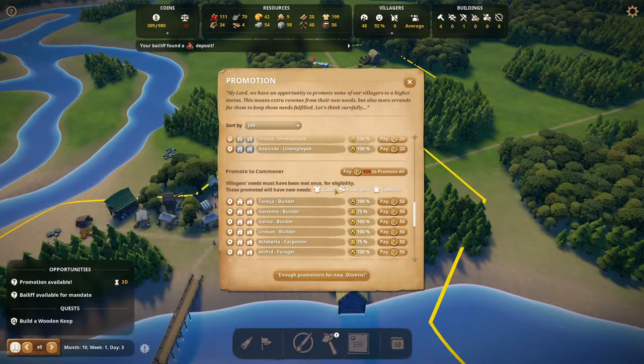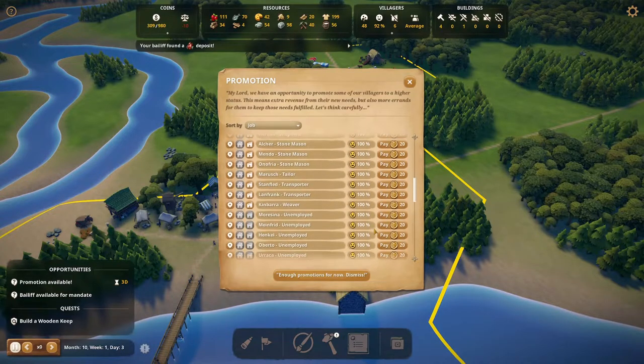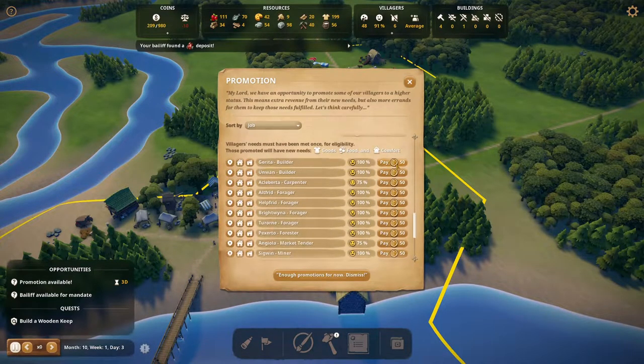Those promoted will have new needs. They'll need additional types of food, so they'll buy more food. They'll buy goods. Goods are clothes. Service.